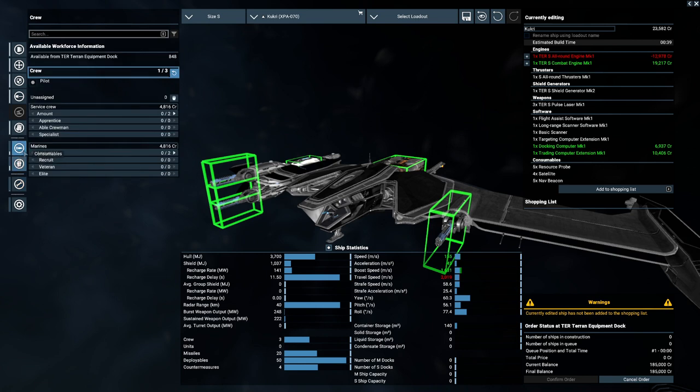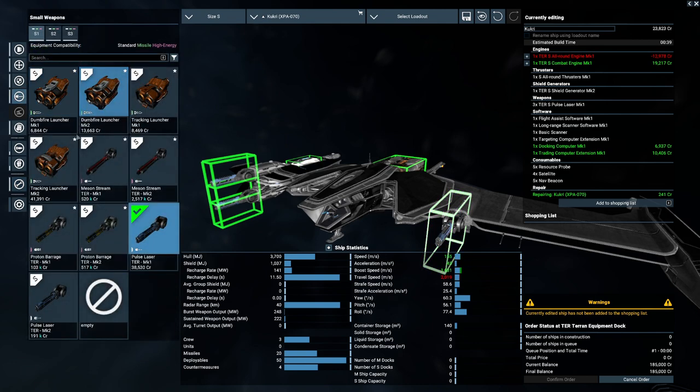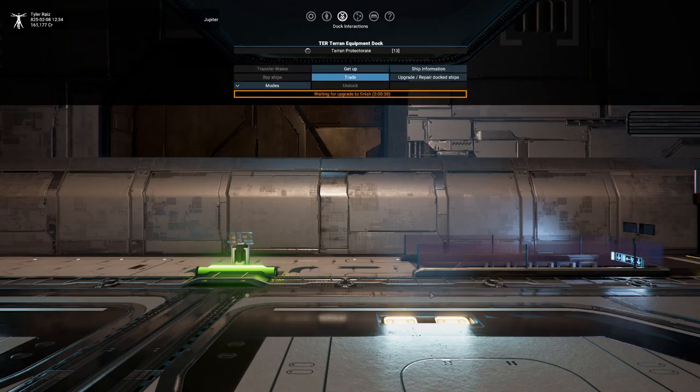We can get more crew, apparently. I'm somewhat offended by that. 241 credits? Oh, that's to repair, I bet. Missiles are expensive. Long-range scanner software. I guess it'll tell me more things, but I haven't put that to use yet. Okay, so that's a cost of 23,000. We'll just add to the shopping list, confirm order.